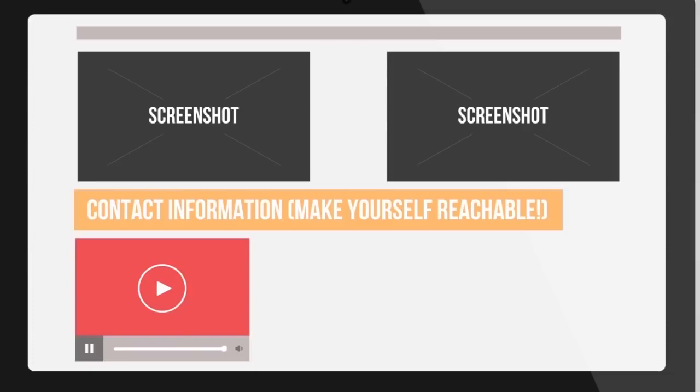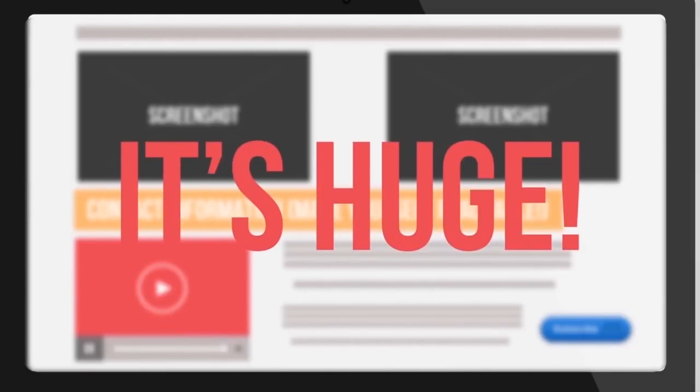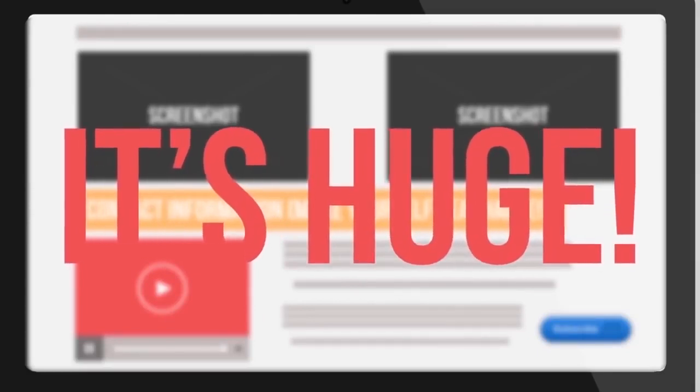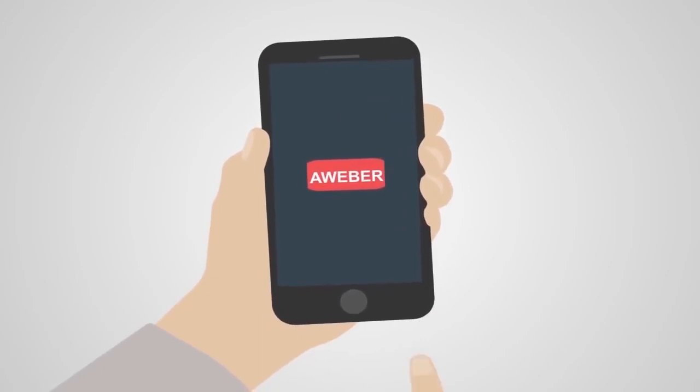Want to create buzz prior to your app's launch? A mailing list subscription form will do the trick. Many people underestimate the power of the mailing list, but it's huge. Let me say that again. It's huge. It's the best way to communicate with your audience on a more personal level. There's just something about receiving an email from somebody that makes it extremely effective at getting a point across or making people take some kind of action. I use Aweber for this. They are without a doubt the best, and my go-to mailing list service for all my websites.